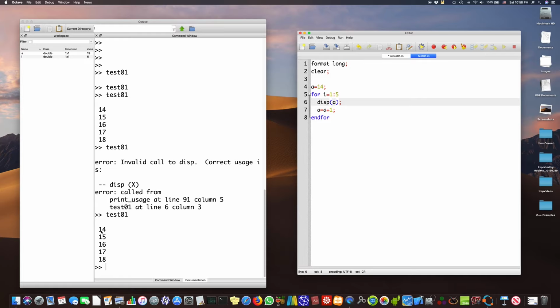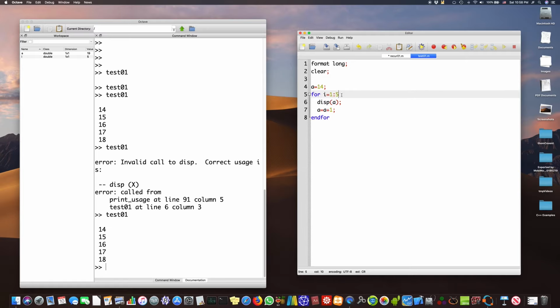So A starts out at 14. Then when I goes, A adds 1 to A. So we add 1 to A, and A will become 15. Then we go back to here. Now I is equal to 2. Displays A at 15. Adds 1 more to A. Now makes I equal to 3. Displays A. Now it's 16.